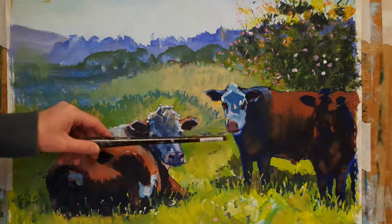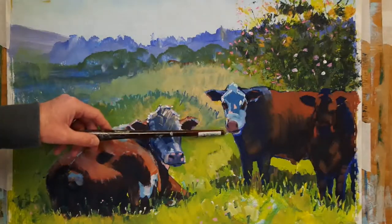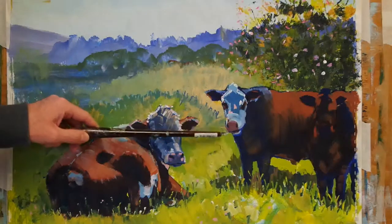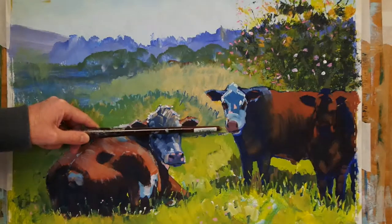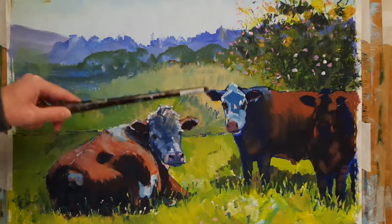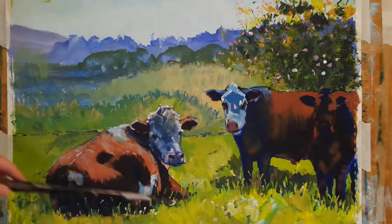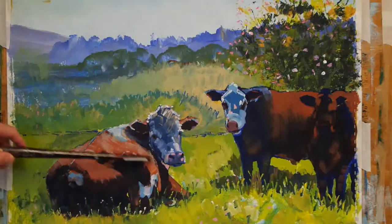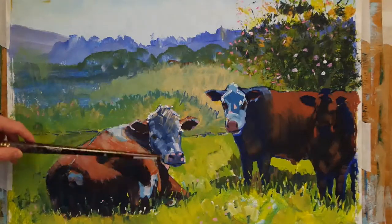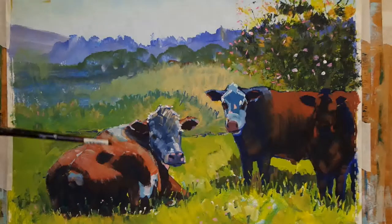The first thing is, I'm quite happy with this cow's head so far, but as you can see, I haven't worked it up to a full level of detail. Because of that, the cow's face has rather an odd look. But I'm going to come back in a minute and explain why I'm quite happy with that as well. So, a little bit of indecision there. The other thing is, this cow's face is quite dark, but again, on the whole, I'm quite happy with it. It's a little bit of an unusual look for my work.